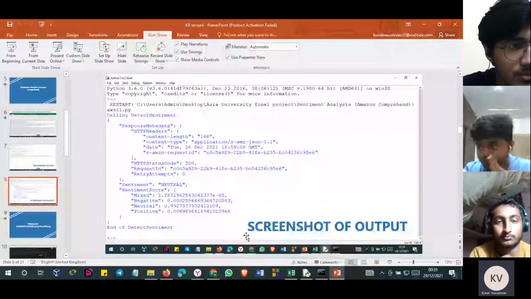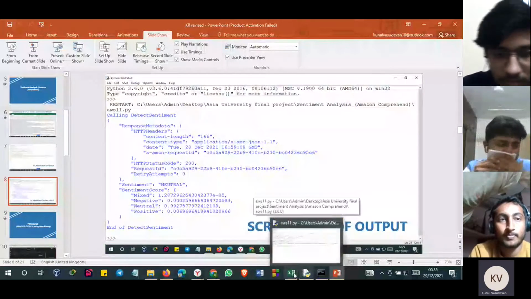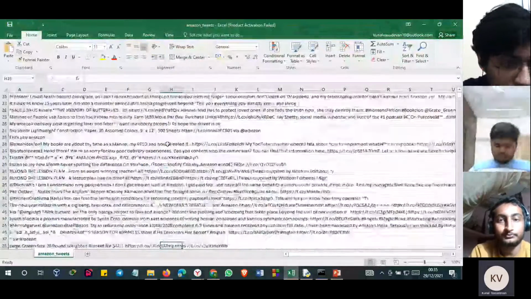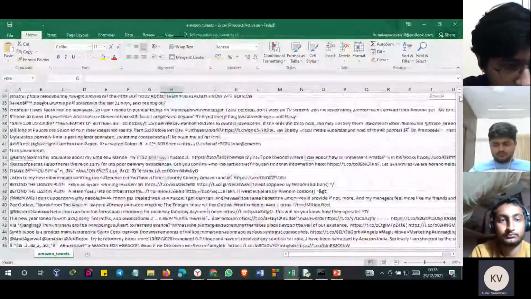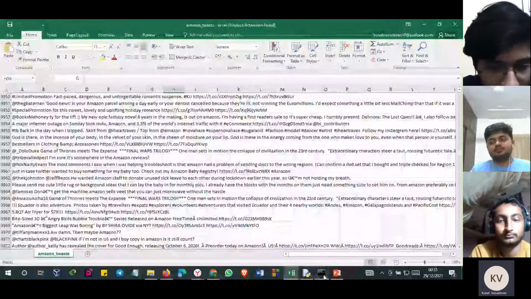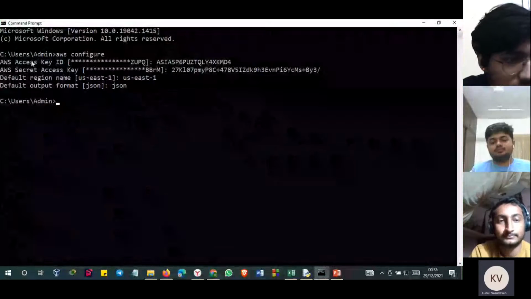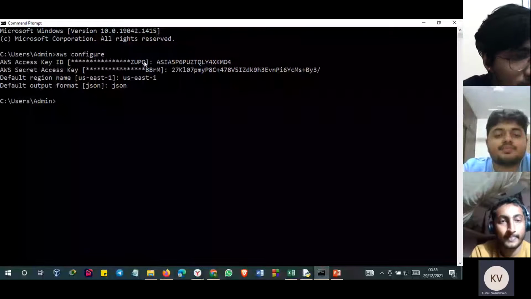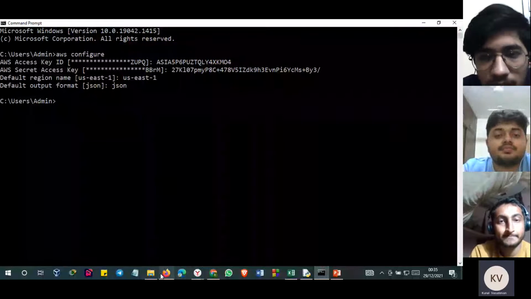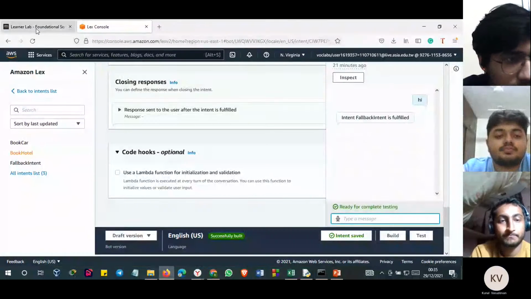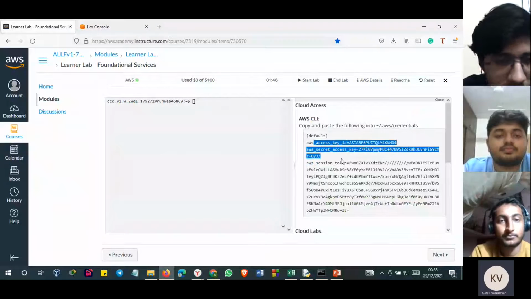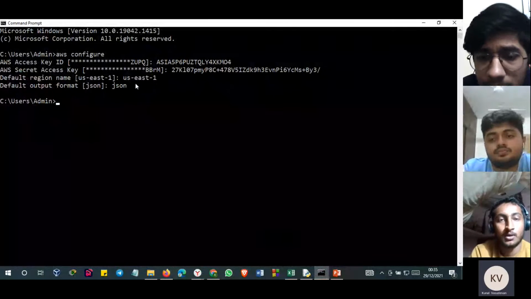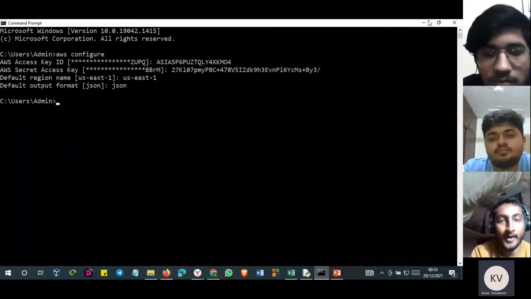Now I will show you the live demonstration. So this is the data. In this, there are around thousands of tweets. First we have to set up the CLI: we have to do AWS configure, then use the AWS access key ID, which we got from the default access key from our token, and then the secret key, region, and output format.